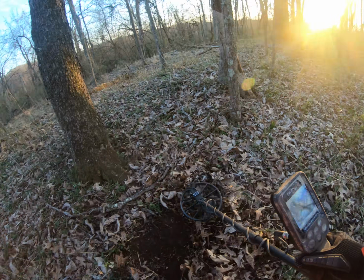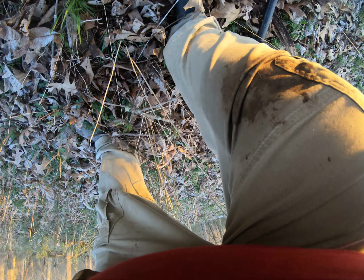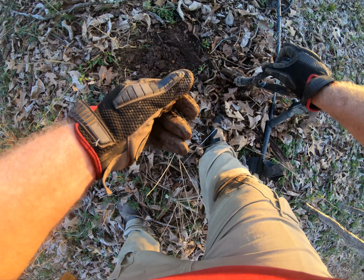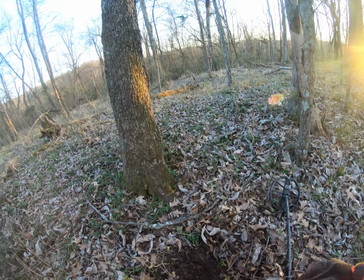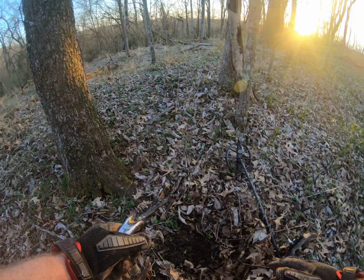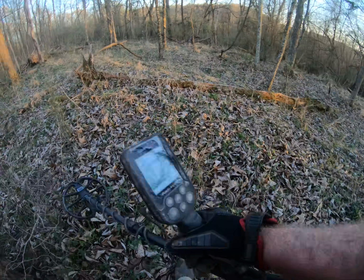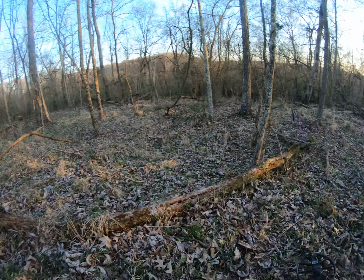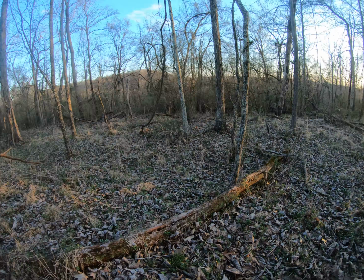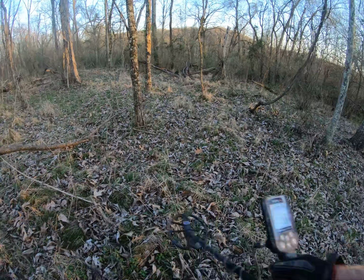So if that's the case, then I've learned something. This is probably a shotgun shell, but I have dug a lot of those as well. It popped right up out of the ground. It's a common find when you're out in the woods digging. But this is where you find the cool stuff. This is it. So, what's the likelihood? This trench went all the way around. It goes all the way down. So there's several more trips here.